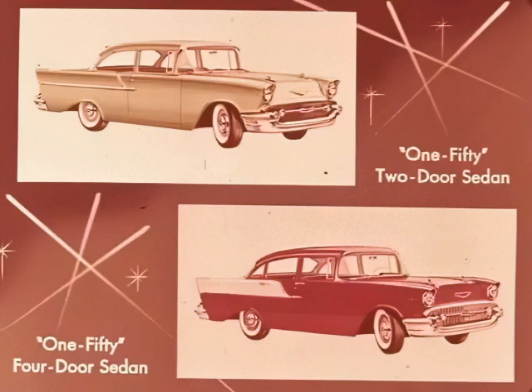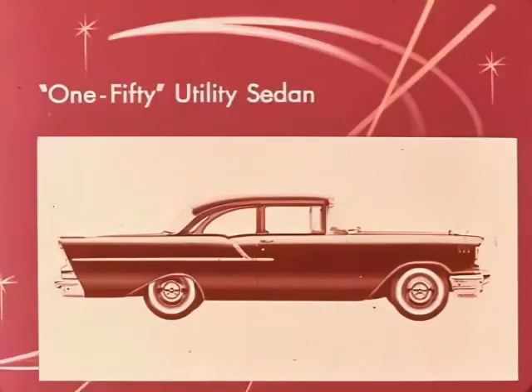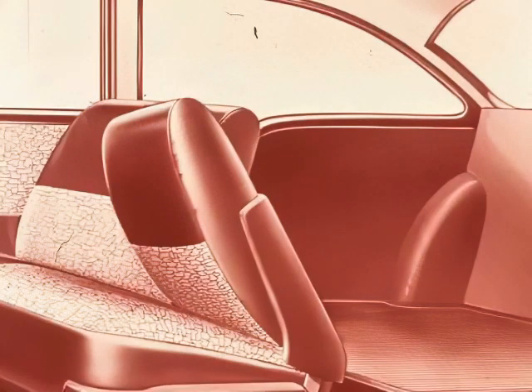These are the 150 sedans — a two and a four-door. This series has its exclusive side styling in color and in chrome treatment. It's smart business to do business in the sleek, handsome beauty of the 1957 150 utility sedan, and for the traveling man there's plenty of carrying space. Interior trim of the 150 sedan models features gray and black tones in nylon and rayon-faced cobblestone pattern cloth, with rich black leather-grained vinyl facings.